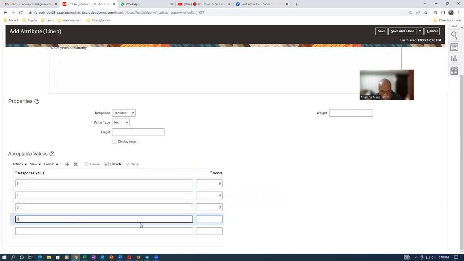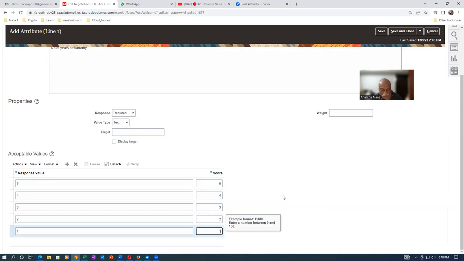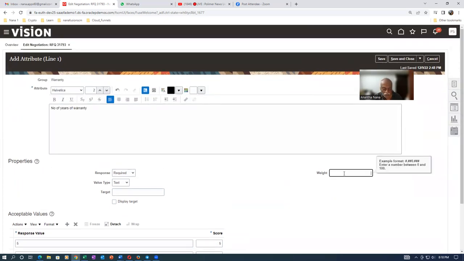And then 2, and then 2. And remember, this does not have any knockout criteria at all. No knockout criteria. It's only for the requirements that we have a knockout criteria. So I will now say weight is 100, and all the things put together has to be 100. Target is what? I will now say 4. I'm going to display the target of the subject also.